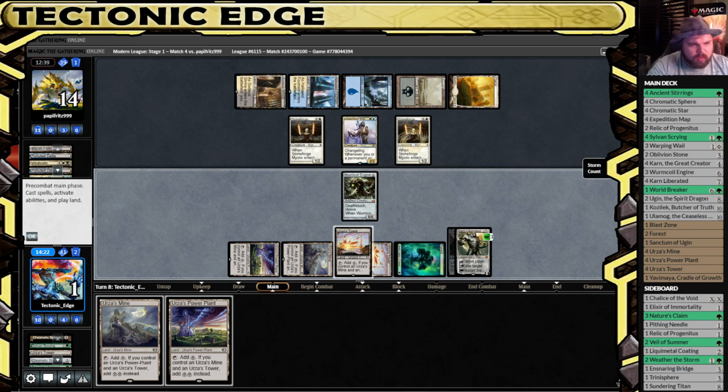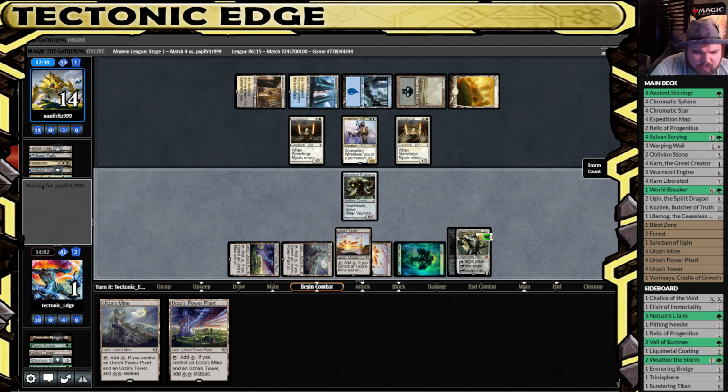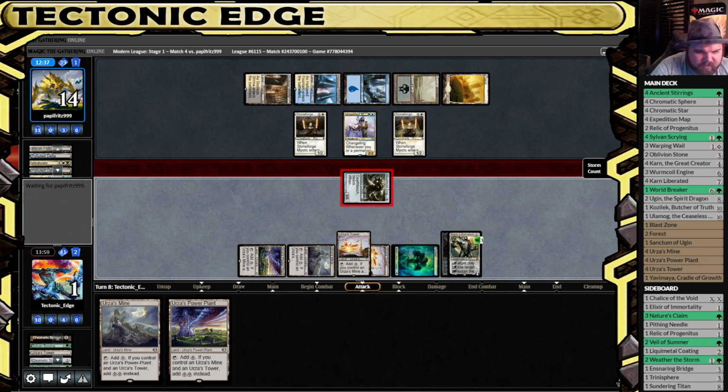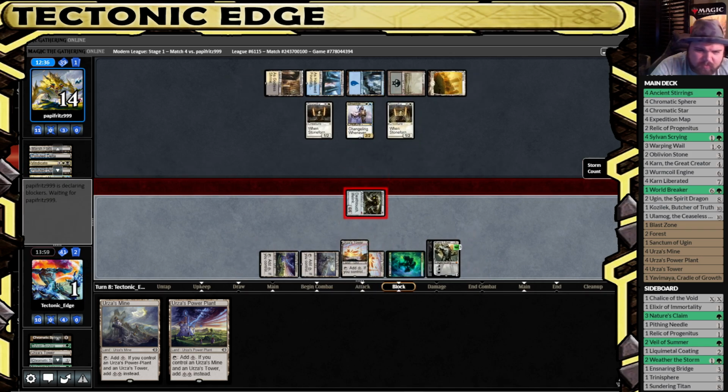Do we swing or do we let... If we swing, they kill the Karn. Or if we don't swing, they likely still kill the Karn. We try and protect the Karn. No, I think we just need to start gaining the life here. Karn's going to be a sacrifice or the temptation. I don't think they block.